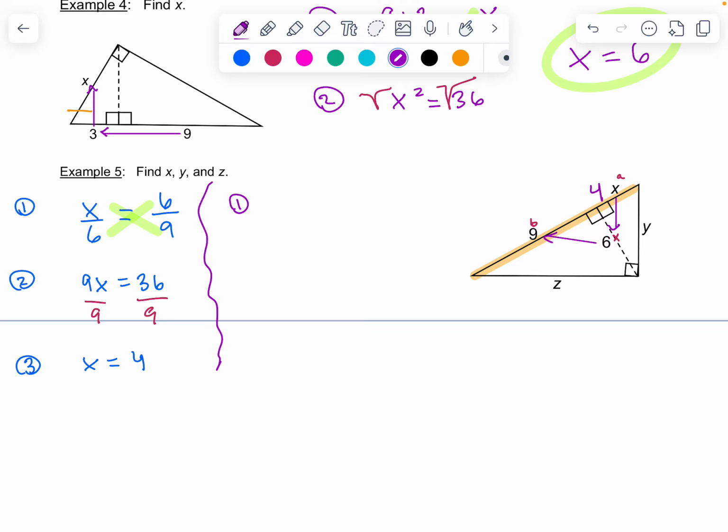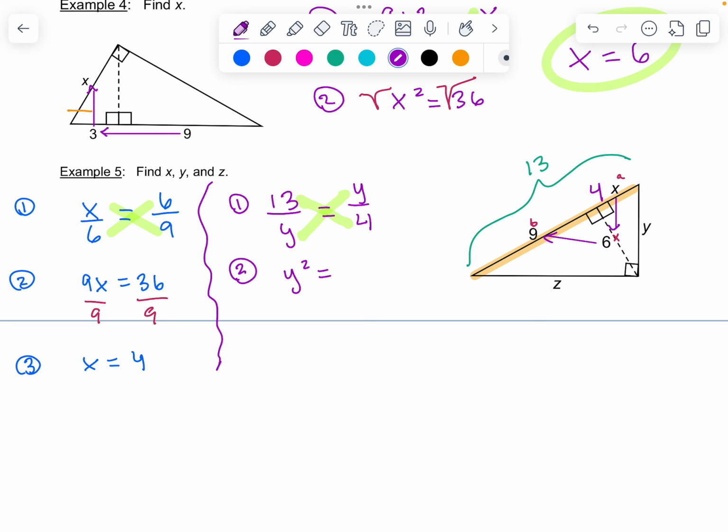So now I'm set up well for y and z, because I can just add the two parts of my hypotenuse. So if I start as far away from y as I can, add those two to get 13, and then we'd have y over the 4. And when we go do z, it'd be z over 9. So together, the 9 and the 4 is going to give me 13. So if I'm solving for y, I'm going to have a and b added together, which is 13, over y equals y over 4. And now I can cross multiply again.